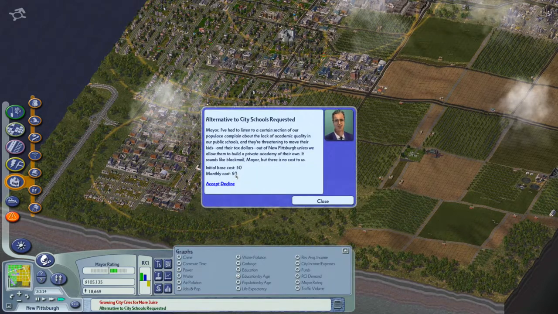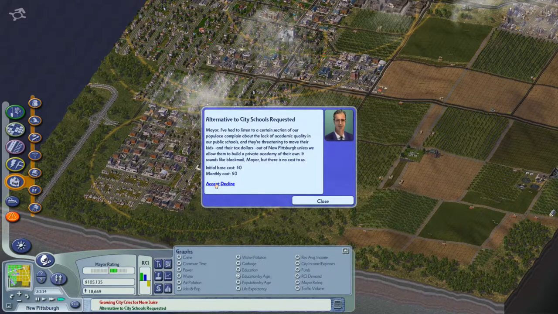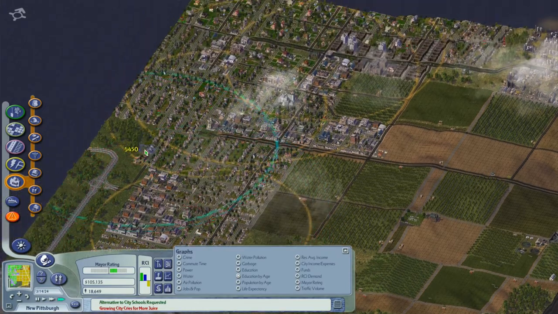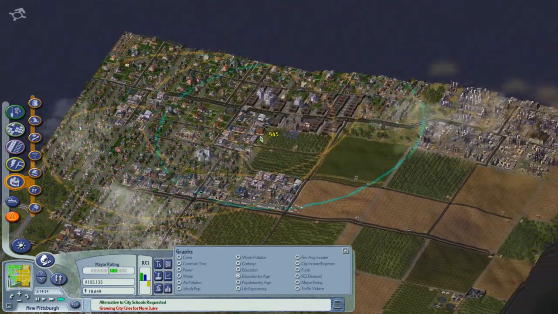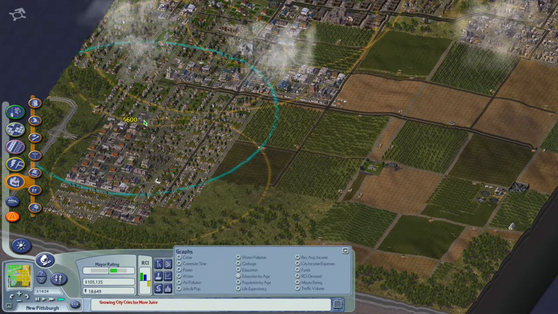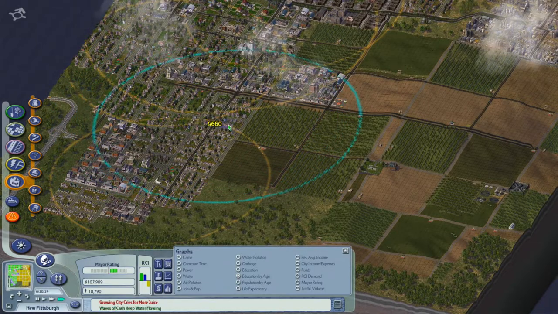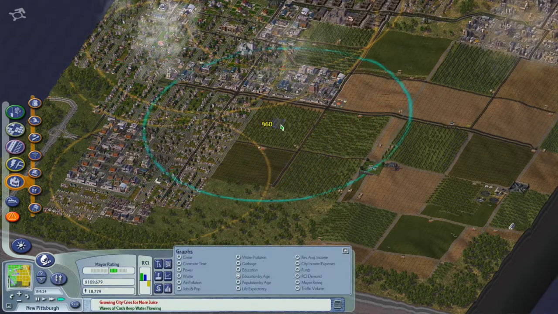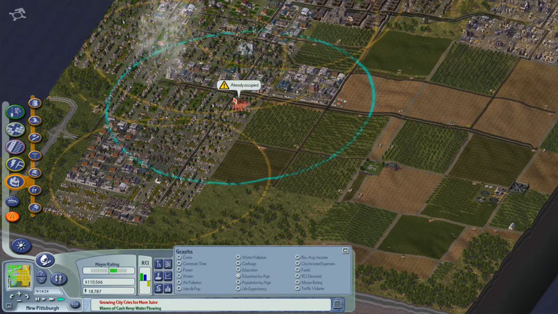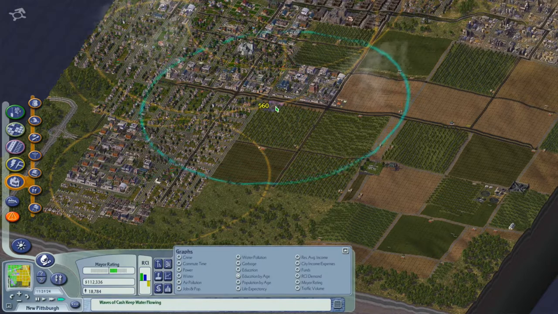Alternative to city schools requested. They want a private school? It costs nothing? Well, that makes sense. Their kids want to go to a private school, and there is nothing wrong with that. $600, but no monthly cost because it's not ran by the government. It's privately ran. Wow, why does it cost 900 there, but only 60 here? What the? That is bizarre. $1,000 there. That is bizarre.